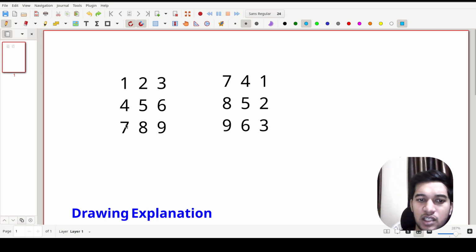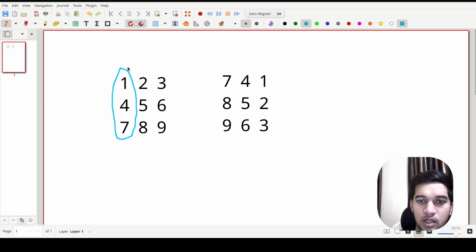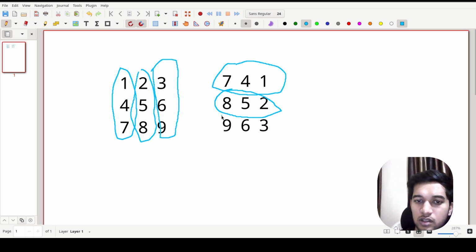If I look at the input array, the first column is similar to the first row, the second column is similar to the second row, and the third column is similar to the third row. So this is kind of a transpose of the matrix.